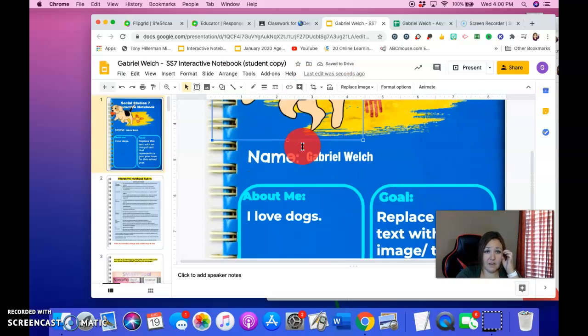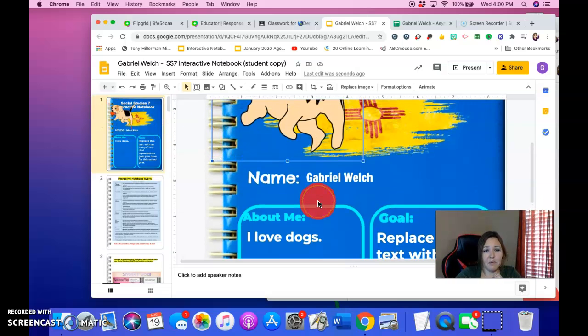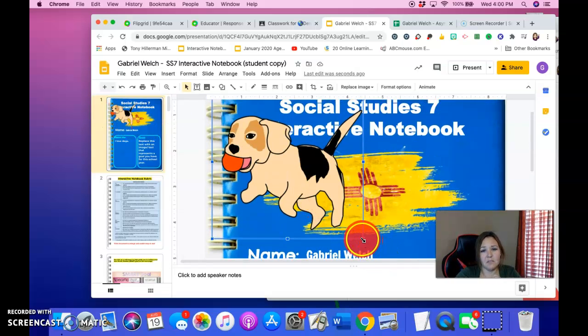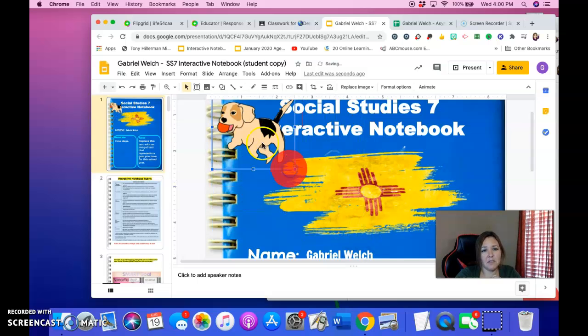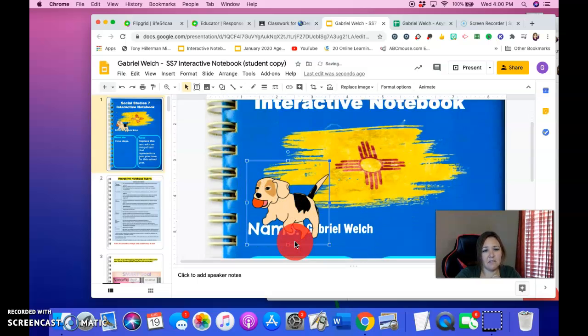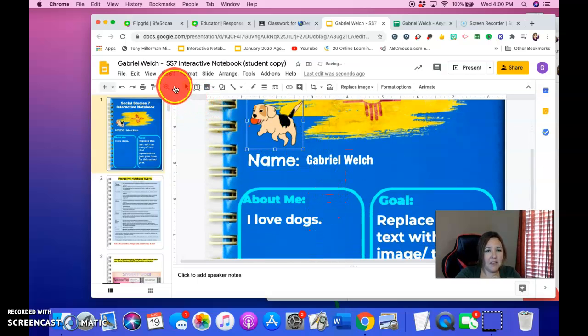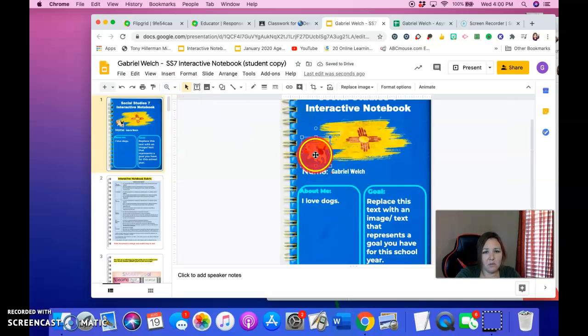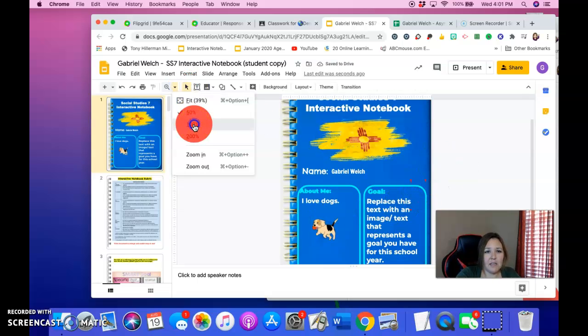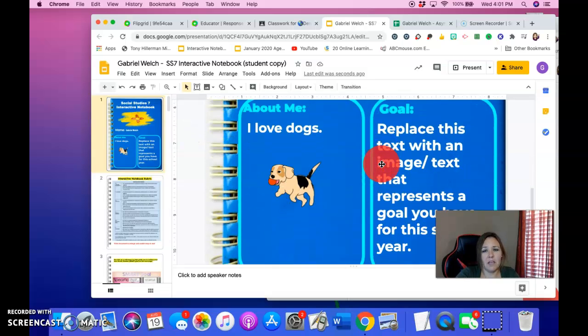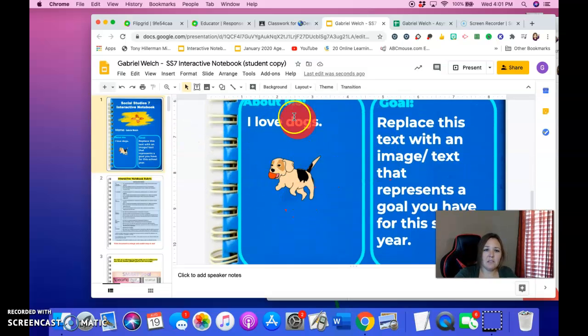And then I can see over here that it pops up, but you can move it around, okay? I need to resize this, so make it smaller, drag it down, scroll down. And again, if I wanted to see the whole page, I could zoom out. There we go, now I can drag it more easily. There you go, I love dogs. And I can zoom back in if I want to, okay? So you would do the same thing, something about you. You can add more pictures if you want to. You can add more words if you want to. It's up to you.